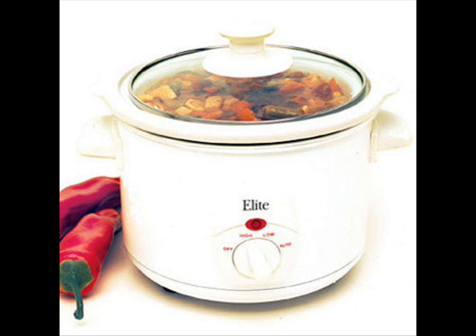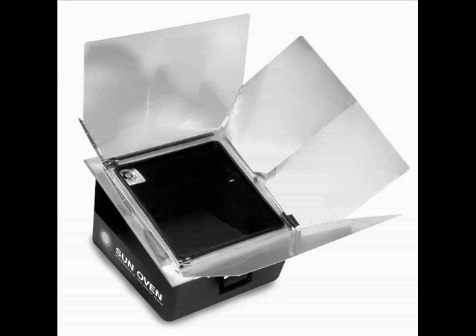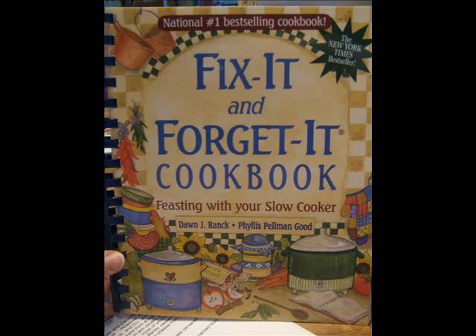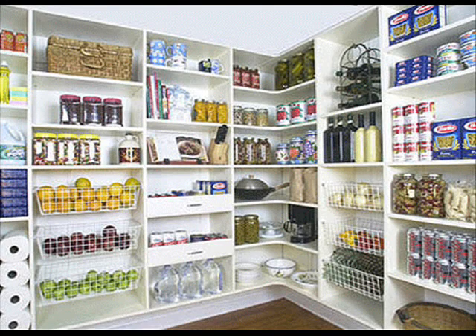Crock-Pot recipe books are great for those cooking with a solar oven or who have a lot of dried vegetables in their extended food pantry. The long slow cooking method employed by a Crock-Pot, which generally doesn't get above 180 degrees Fahrenheit even on the high setting, is great for both. The Crock-Pot recipe book I like is Fix It and Forget It by Dawn Rank and Phyllis Pellman Good, retailing for $18.50 at amazon.com. This cookbook is jammed with recipes — at least three on every page arranged by category. The ingredients are normal, nothing you shouldn't have already in your pantry, fridge, or cupboard. I can see why it's a national best-selling cookbook.